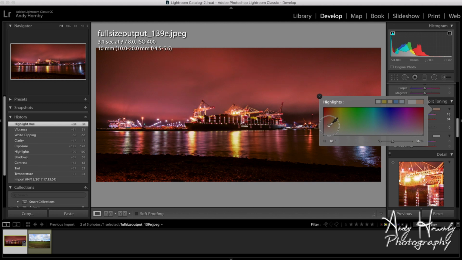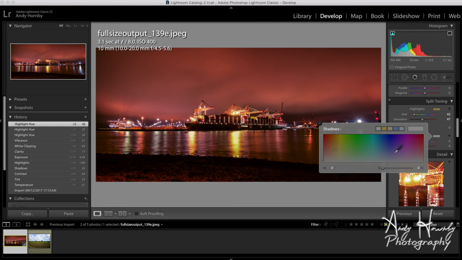Now I'm going to add a little bit more yellow in the light area, more blue, maybe magenta. Let's have a look. And give us a slight. I don't want it to go too much because obviously it's a nighttime image. The shadows are going to be more prevalent than. Well, actually, I do like that. Let's see what the green's doing.